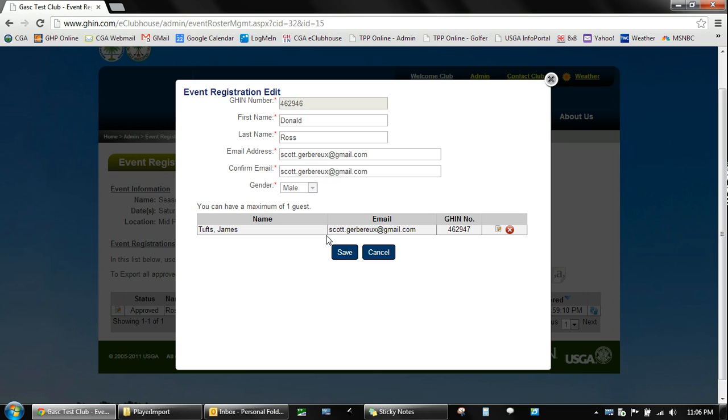And one of the things I do want to add that I didn't have in the first video is that in addition to first name, last name, and email address to require for people when they register, you also want to require gender. And while this isn't important for an all-male event, because the system will default people to male if you don't require gender, it is important for a mixed or for a women's event. So please do, when you're setting up events, require people to choose the golfer's gender.